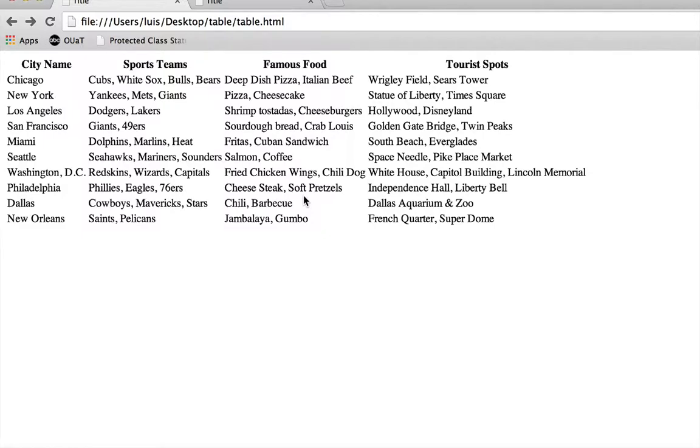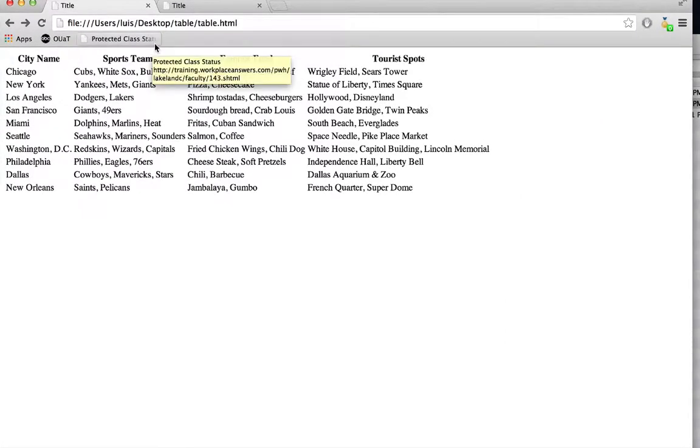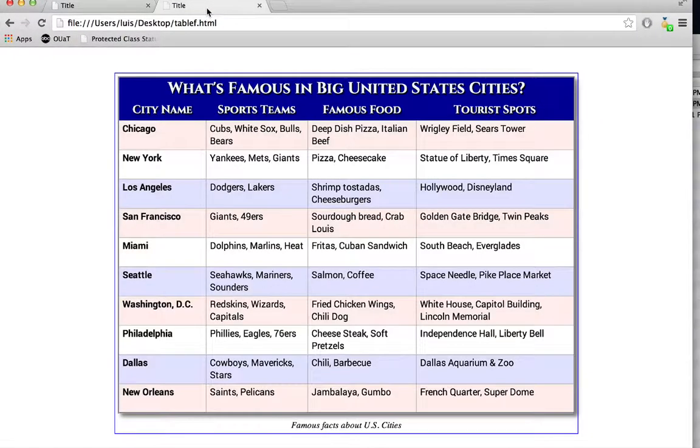A couple of things that we've already gone over I'll repeat a little bit, but we're going to take this table right here and style it so that it looks like this. So this is what we're going to get at the end. This is, of course, a much better looking table. You can see also that as I scroll over it, each row will light up in a different color as I go. So that's a fairly nice looking table.